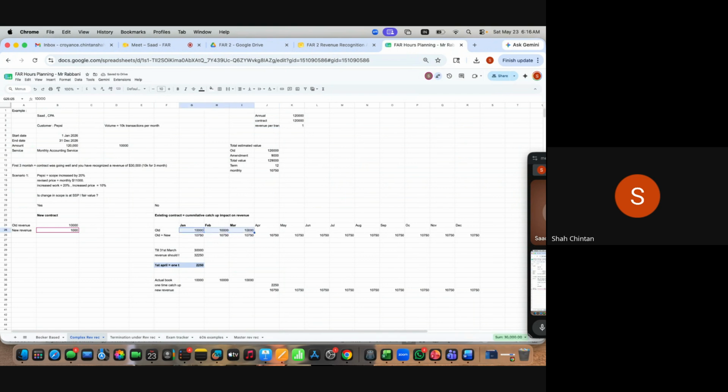So now January, February, March you have the same revenue. But in April month, now you are going to process not only 1,20,000 transactions but your scope is increased by 120%. So now your contract value remains at 120, but the transactions you are processing are 1,44,000. So now your revenue per transaction is changed to 0.83. So if you have a straight line method, maybe there is no change in the revenue. But if you are taking revenue based on the number of transactions processed on the output method, then again you may have to take a catch up impact. Okay.